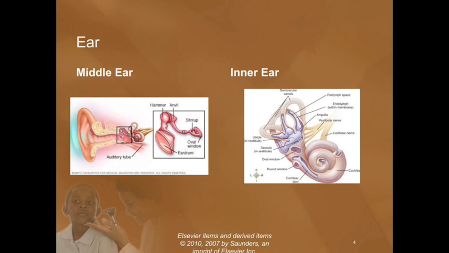The inner ear contains receptors for hearing and balance and is composed of a series of hollow tunnels called the labyrinths. The cochlea is a spiral-shaped structure which contains a cochlear duct and the organ of hearing, also called the organ of Corti. The semicircular canals communicate with the middle ear via the oval and round windows. In each of these canals, there's an enlarged space called the ampulla, which is responsible for equilibrium of the body in motion.